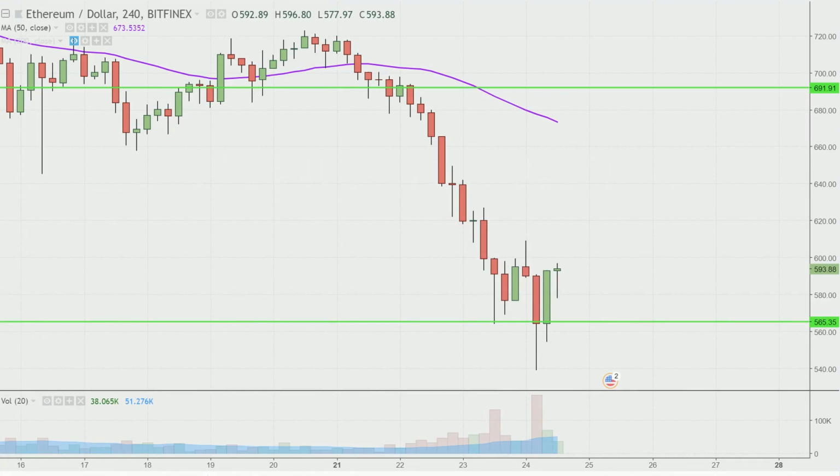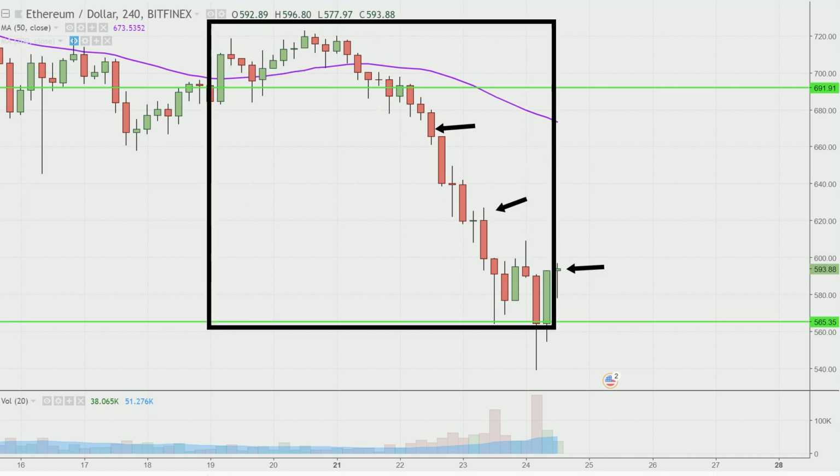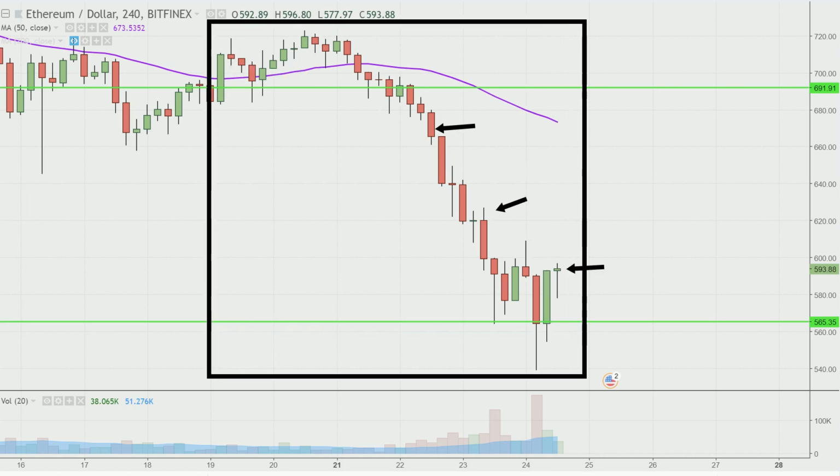Instead of each one of these candlesticks here representing 1 day's worth of price action, which is what you would normally see, each one represents 4 hours. So all this here may look like a few weeks worth of time. It's actually just the past few days broken down into 4-hour time slices. I like to do this time frame. I think it does a good job of telling the quote-unquote story of the price, and then makes mapping out levels of support and resistance a bit easier to see.